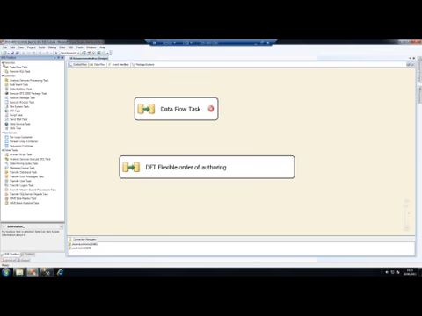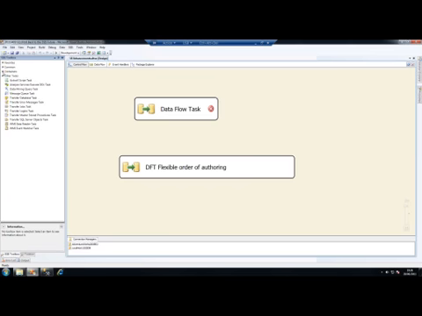One, they can group things under various categories, like in here, by default, we've got them grouped under favorites and common. Containers, those are our for loop, for each loop, sequence container. Common stuff includes things that they think you're going to use quite a lot. So we have the execute package task, will be the execute SQL task. I'm surprised that's the one that most people use. Or is it called something else? I'm missing it. Anyway, it'll be in there somewhere.